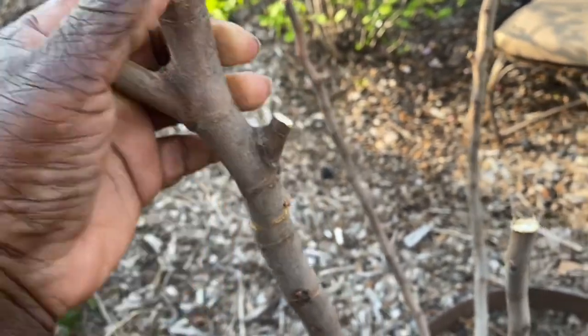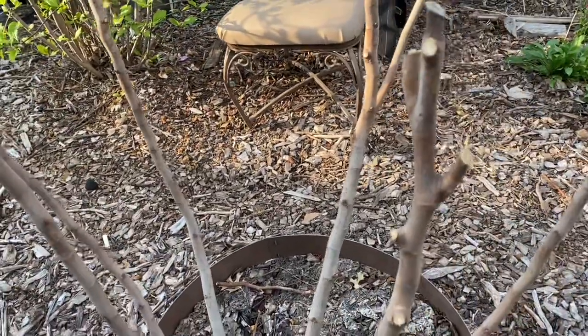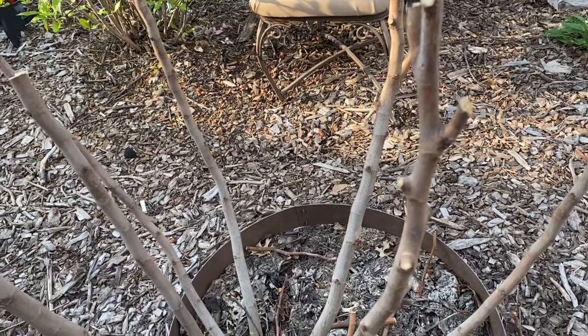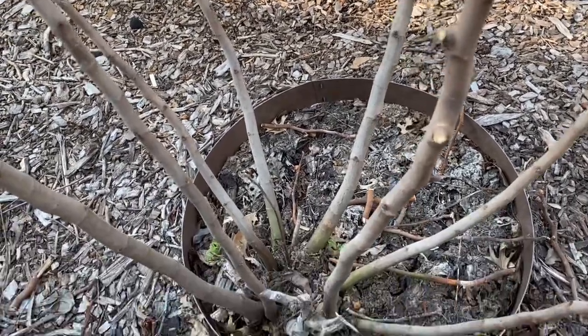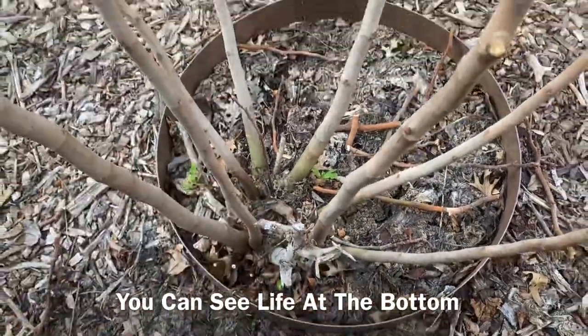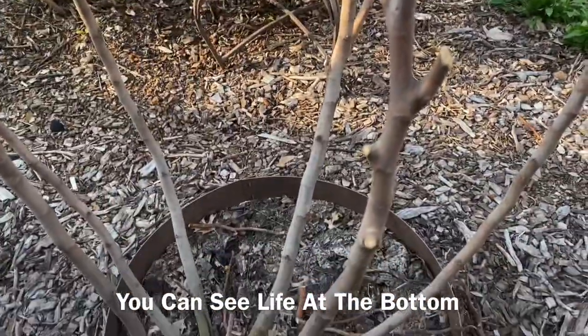Not showing any life there. But anyway, that's okay. If I have to cut it all the way down, that's what I'll do, because last year it didn't get as cold as it has this year, and I had to cut it down all the way to here, but it all grew back up real tall. Okay? So I'll let you guys know in future videos how it's doing.